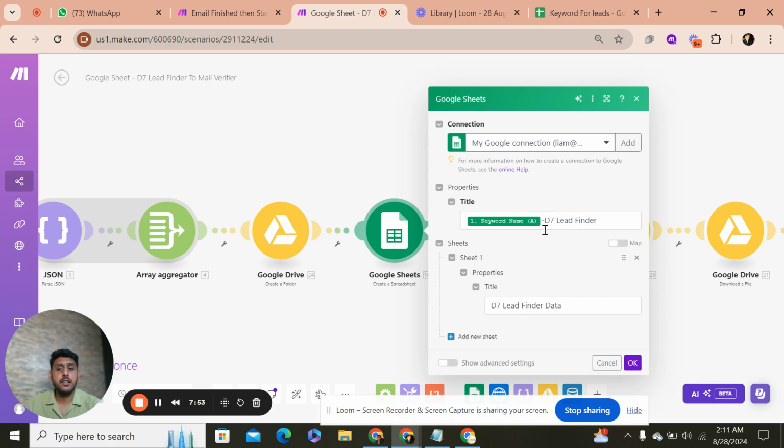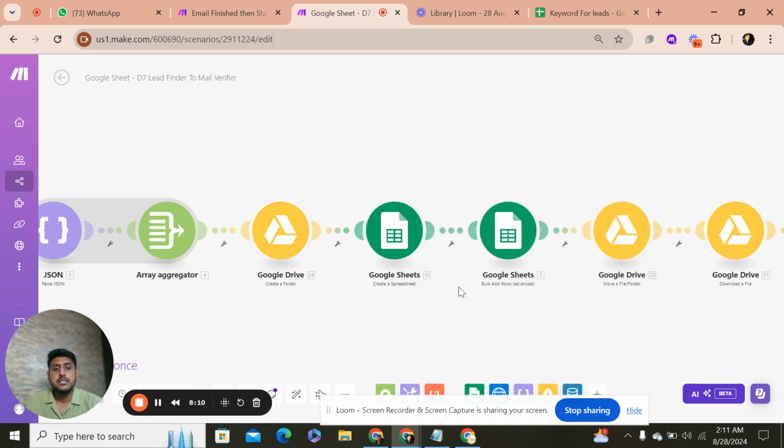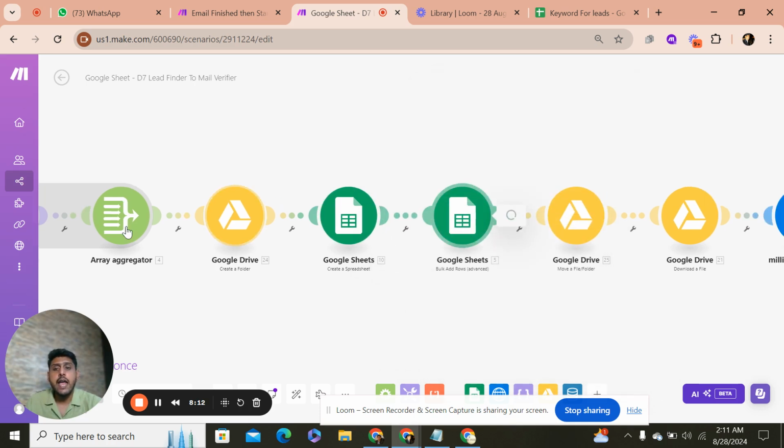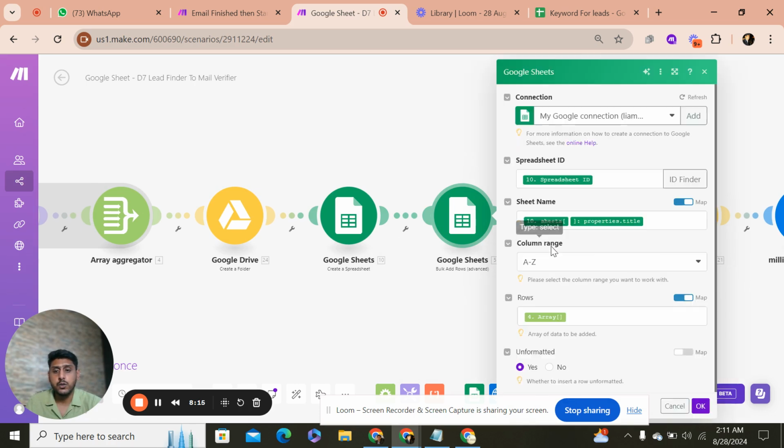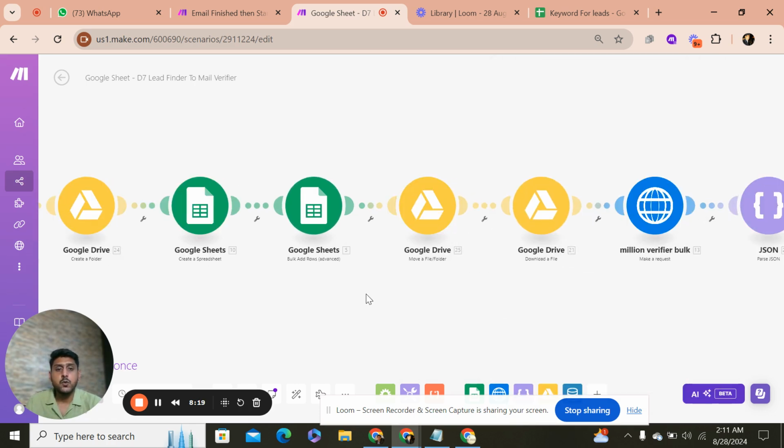So it will be easy to understand that this file belongs to the D7 lead finder, the data D7 lead finder provides us. After that, I add all the array data in this Google Sheet, in rows form. Okay. So this is how we put all our data in Google Sheet.